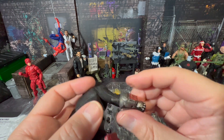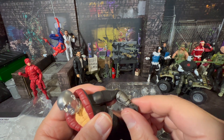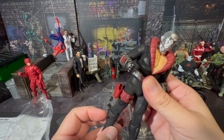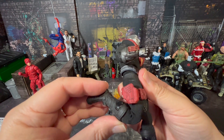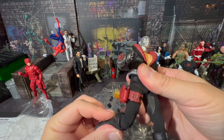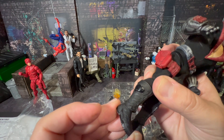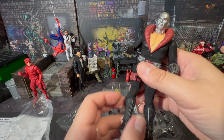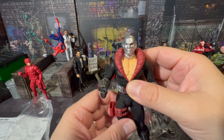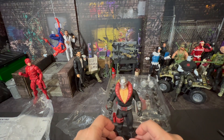It's just really easy to pop off, so we'll have to be careful. No wrist twist there. He can kick up and kick back a good amount — he's got a lot of good articulation. There's a boot cut, double-pinned double-jointed knees, and a little bit of ankle articulation as well. Let me set him up and then we'll take a closer look at more of the details and articulation.